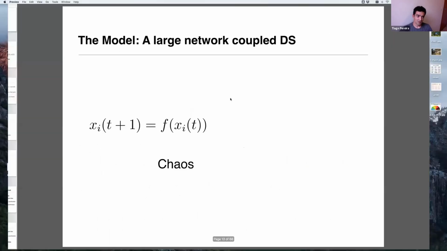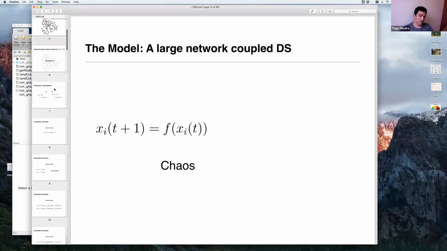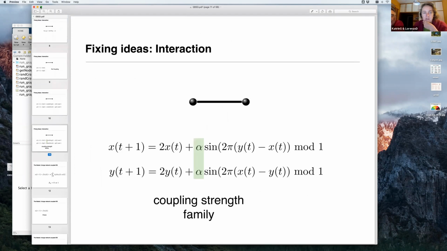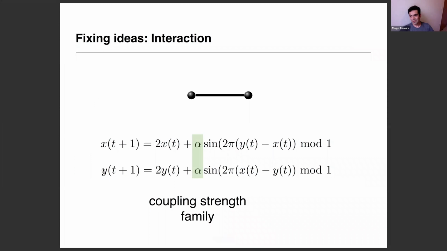Let's take the case where I have only two. You're super correct because I did not define synchronization. Now I just noticed that was silly. Synchronization means x equals y all the way through. And if you look at this equation, if you plug in x equals y, this is an invariant manifold. But they move chaotically, yeah, in the same way.